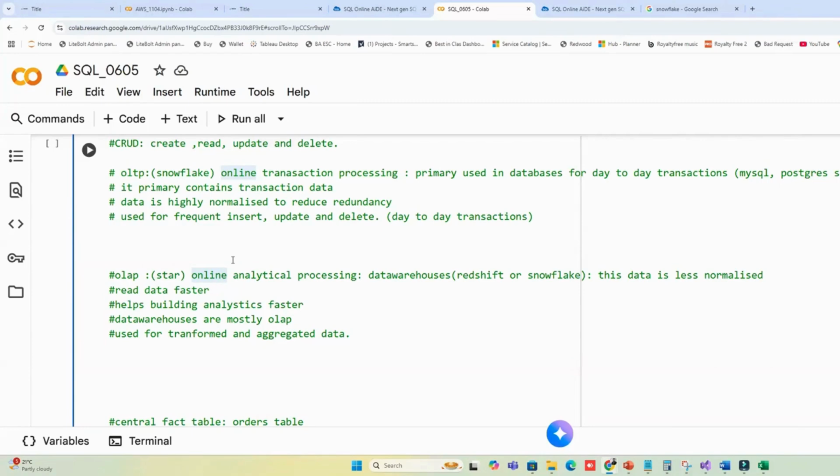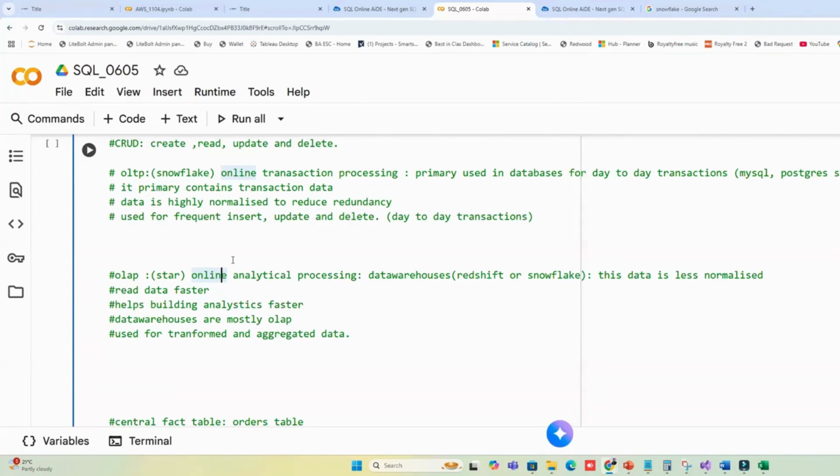To bring all the multiple dimensions, I need to write 4, 5, 6 joins. But when I've removed everything and created a large table which has all the columns we need for reporting, do I need to do joins? Even if I do, fewer joins. That means my query will be much simpler, which means my data will be read faster.